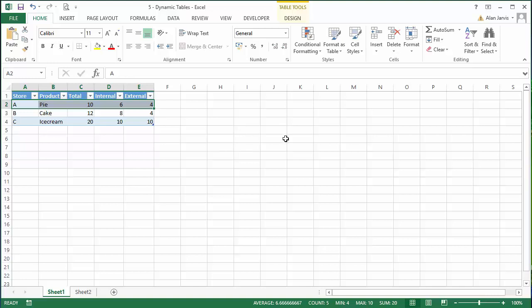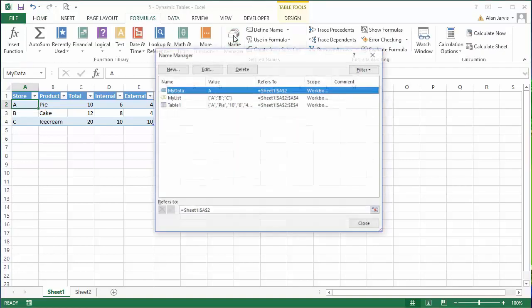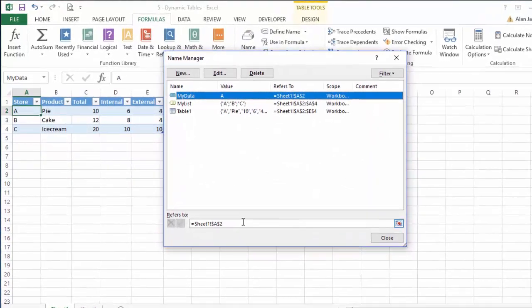What we're going to do is create a new named range, and this time we're going to select these 3 cells if we have A, these 3 cells if we have B, and these 3 cells if we have C. Okay, so all I'm going to do for a second is select A1 and call it my data and hit enter. And now I want to come up to formulas, go to name manager, and this is where it gets a little more tricky.